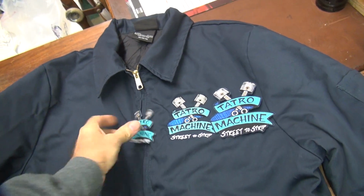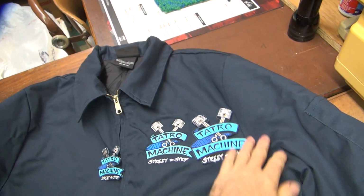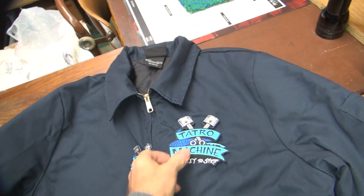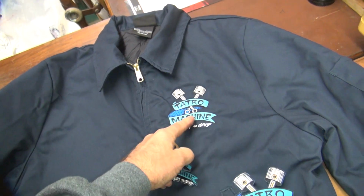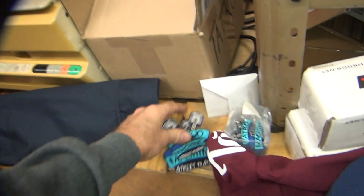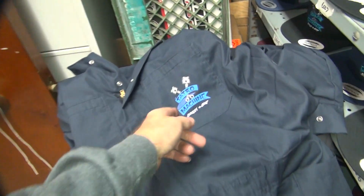Yeah, it's not quite that big. It's in between. There you go. Look, I got 3 sizes of patches. So they put the big one on there. We're proud. So anyway, this is embroidered on, so that's pretty pricey to have that done. So do you like that better than doing this stuff like this?